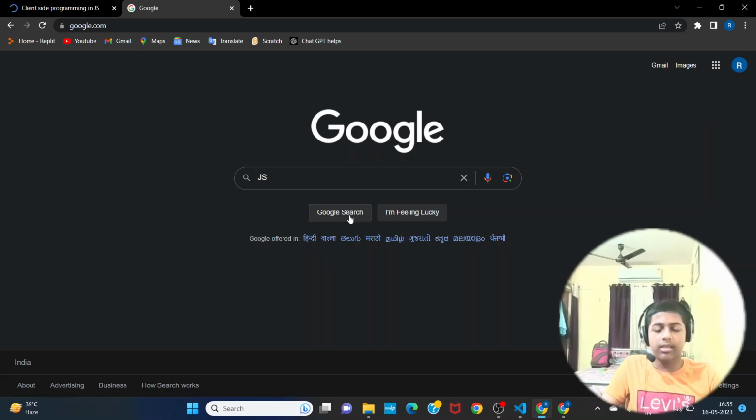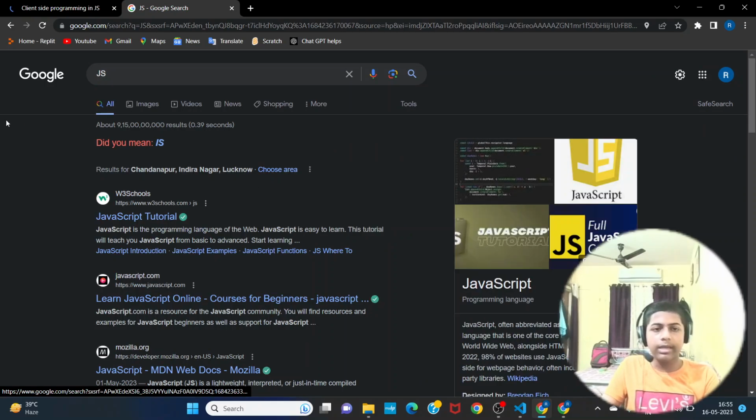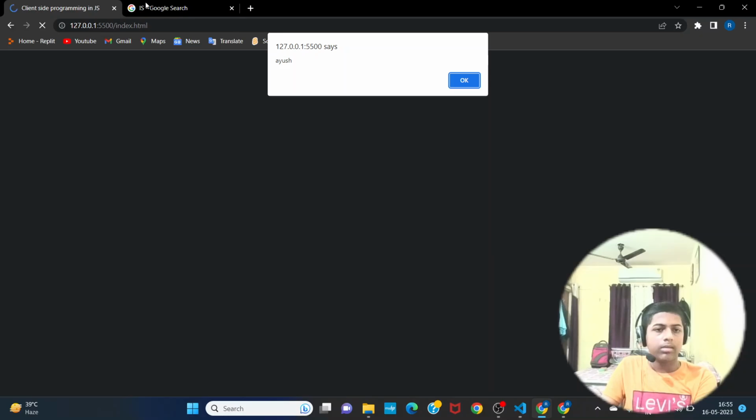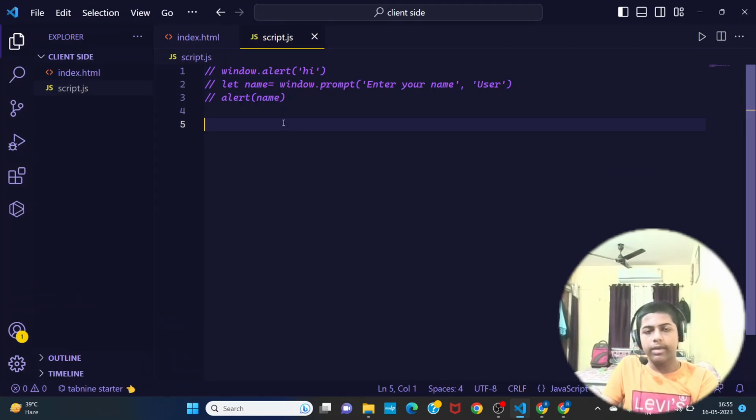Google search is, you can say, a button. And whenever I click on this button, the program checks if the button is clicked, and it redirects us to another page that is going to contain the js information. Okay, now let's go back here. So we need event listeners for making user interaction with the website.